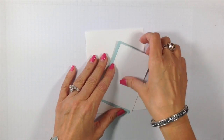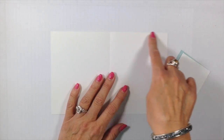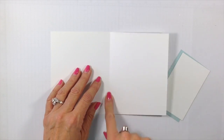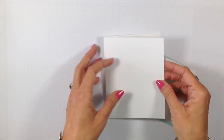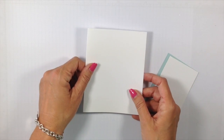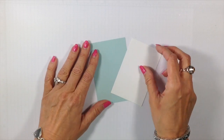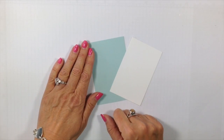All right, so what we need to do to get started with our card is we're going to begin with our cardstock. I'm going to be using Whisper White cardstock, and I have this cut at 8.5 by 5.5. I've scored it at 4 1/4, so it's now a perfect medium-sized card, fits into one of our Whisper White medium-sized envelopes, so we're ready there. My flashcard pieces are in Soft Sky and Whisper White.